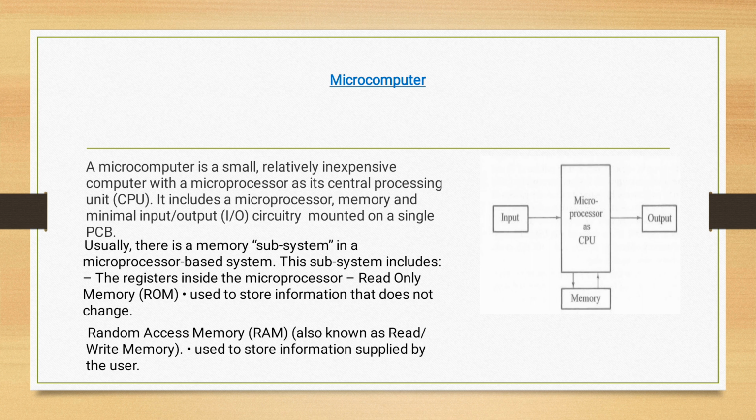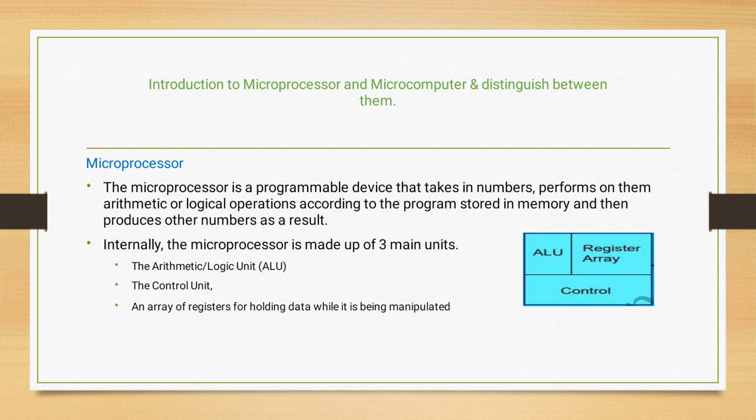Now, what is a microcontroller? Like a microprocessor, a microcontroller is also a small computer designed in a single integrated chip that contains a microprocessor, memory, and some input output devices or peripherals. It is used to perform specific tasks such as reading sensors and actuators. By using a microcontroller, we can also control a DC motor and other devices, perform some calculations, and make decisions.